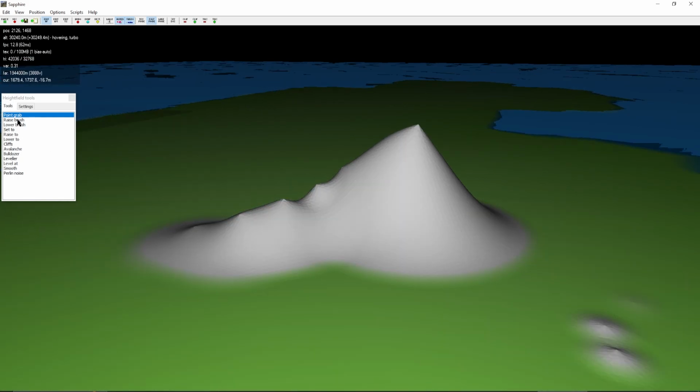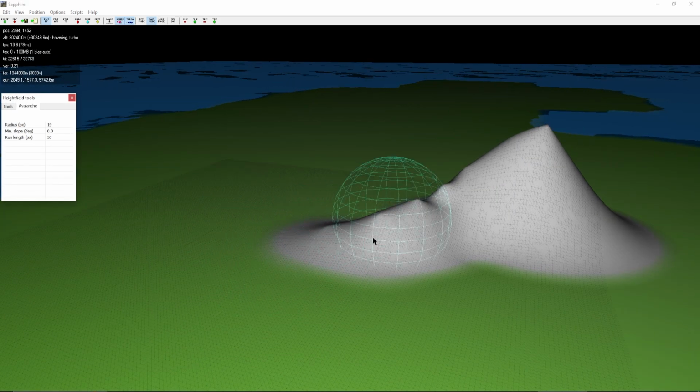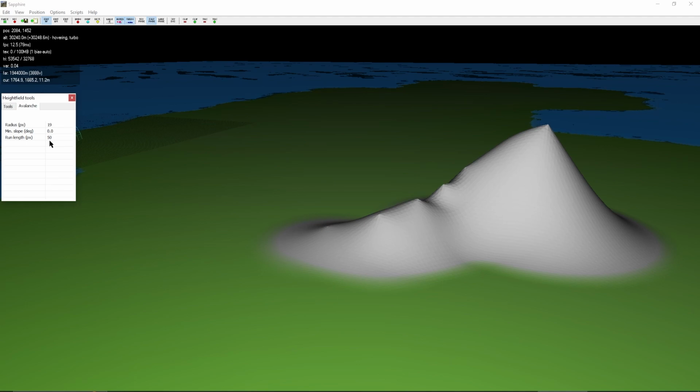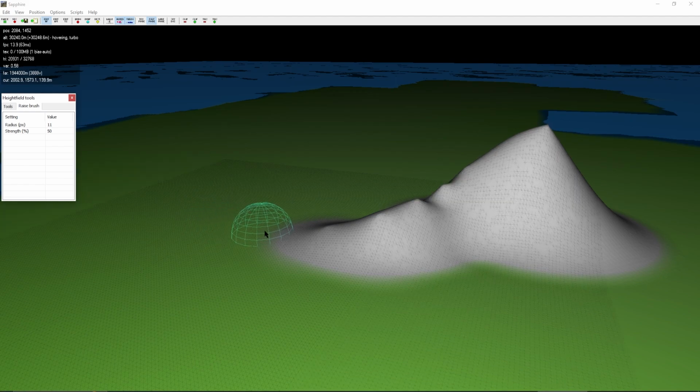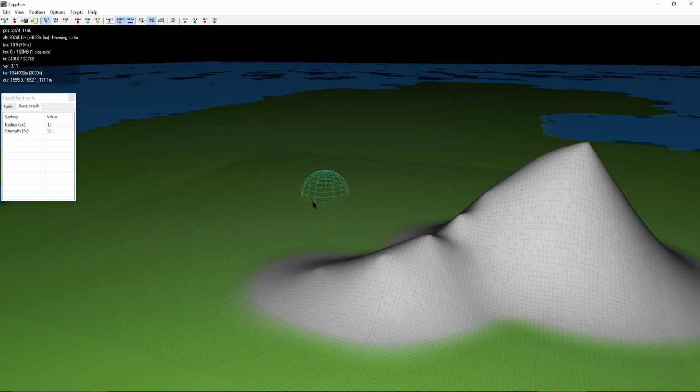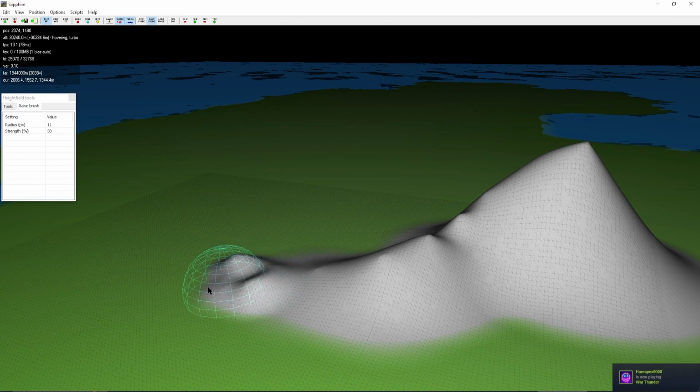Next tool is the raise brush. Say you wanted to get to about this level of the mountain. Well, you could come in here, move tools, raise brush. Always double check on there. Sometimes it's really finicky. It likes to jump to a different tool, so just double check that it says the title of the one you want. There's radius, that'll adjust as you can see when you move your mouse wheel. Again, if you hold right click, that'll move your camera from where you're at. And then this is strength. Raise brush is similar to the point and grab, but it's not locked into one place when you click.